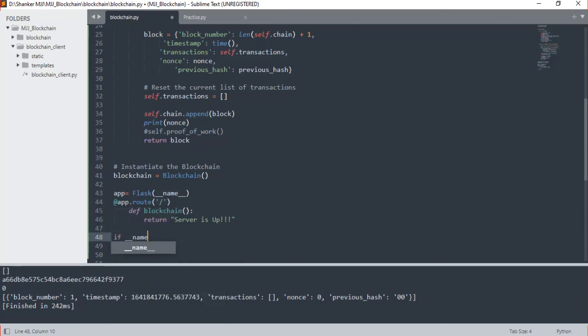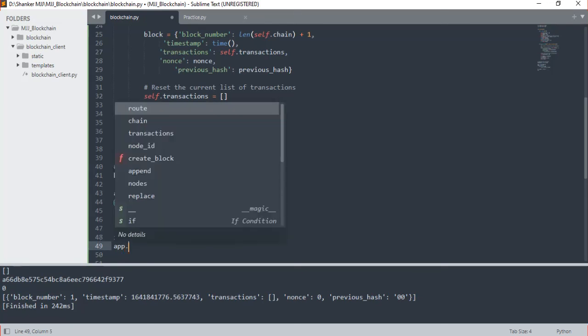I require a constructor to call if __name__ equal to equal to main, then it has to start the app with run.